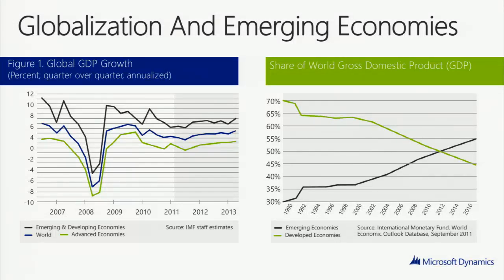The ability to react to economic difficulty on the left, and the ability to react to changing demographics, where the actual demand and production capabilities are both shifting at the same time to emerging economies. It's important for you to understand that as partners because you will see that in the business pipeline changing to be companies that are interested in being more flexible and adapting to these two scenarios.